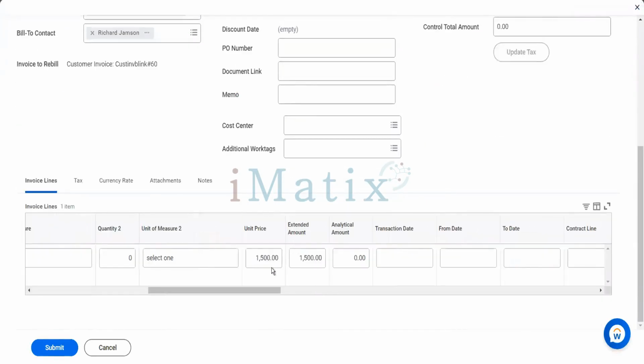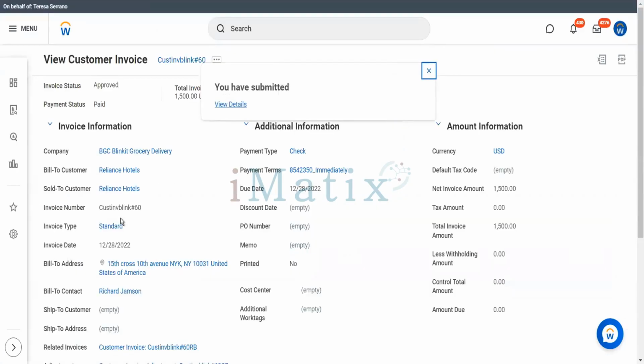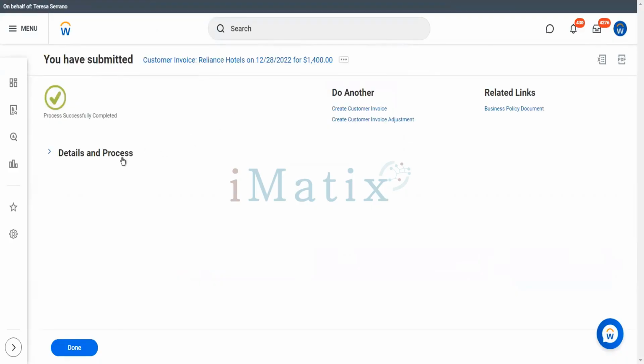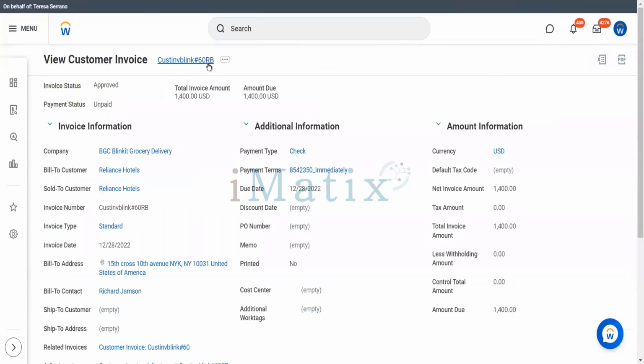And this time we'll change the amount to 1400 here, and hit submit. It's done. Now let's see. With the rebill, it will show the credentials as RB, rebill here.